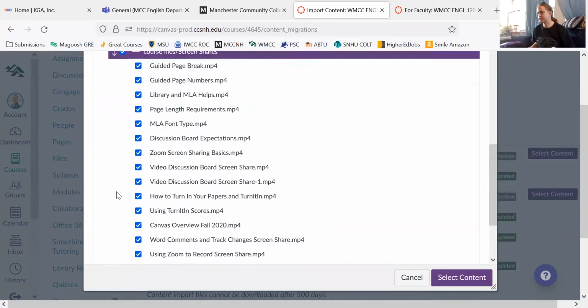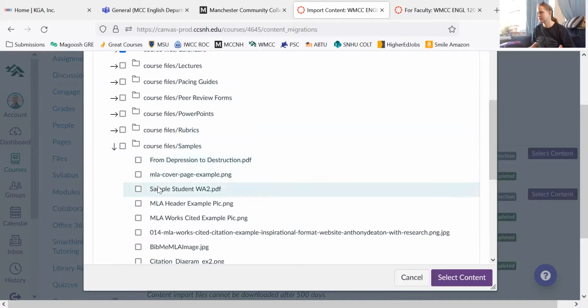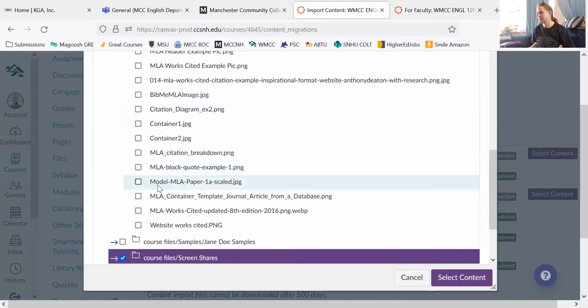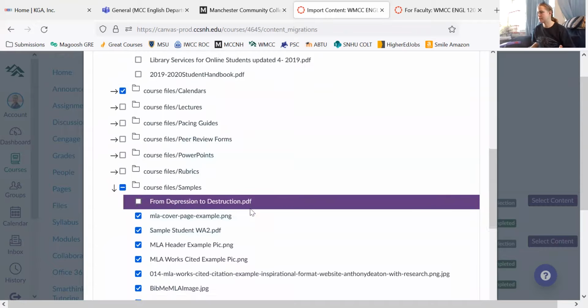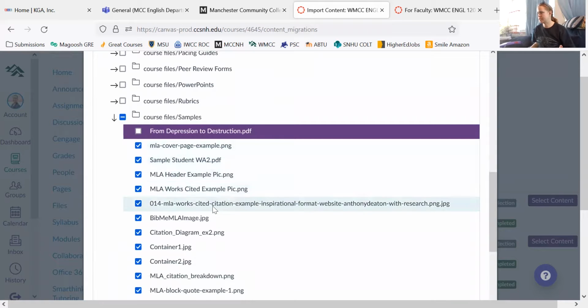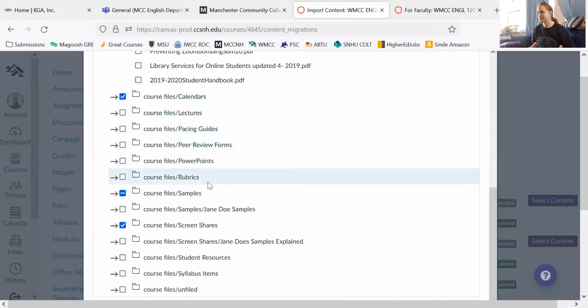Oh yeah, we're doing the screen shares. You can decide which ones are useful for your class and which ones are not. Maybe it gives you an idea on the ones that you would want to add to your class. Oh yes, we're doing all of those except that one. That's for a specific assignment. But the rest of these are very much needed.